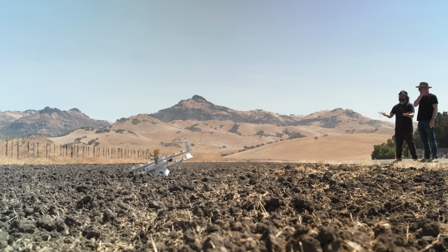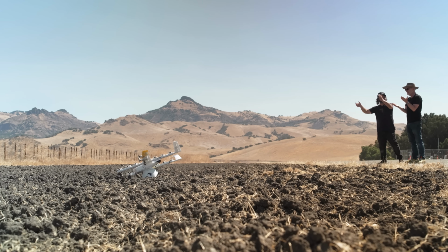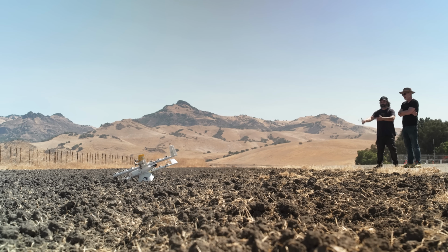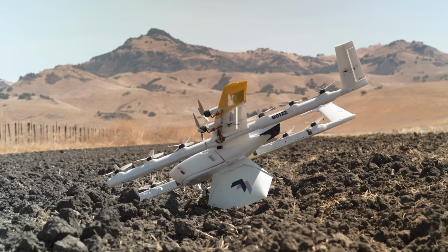It's basically like the world's, think about the size of a parachute you would need to come down that slow. And you have control over where it ends up. A couple of things there that are important to us: one, the airplane knows what it's flying over. So we can say, if you need to land in grass or land in a tree, don't land on a road or don't land on power lines. And it can actually tell the difference between those things.